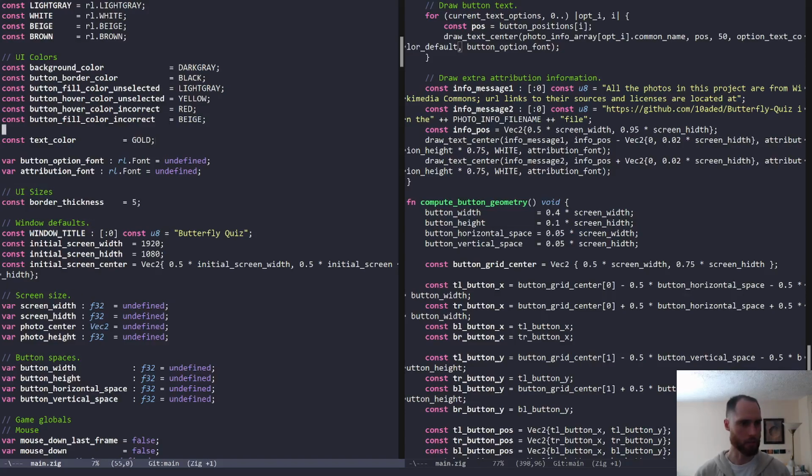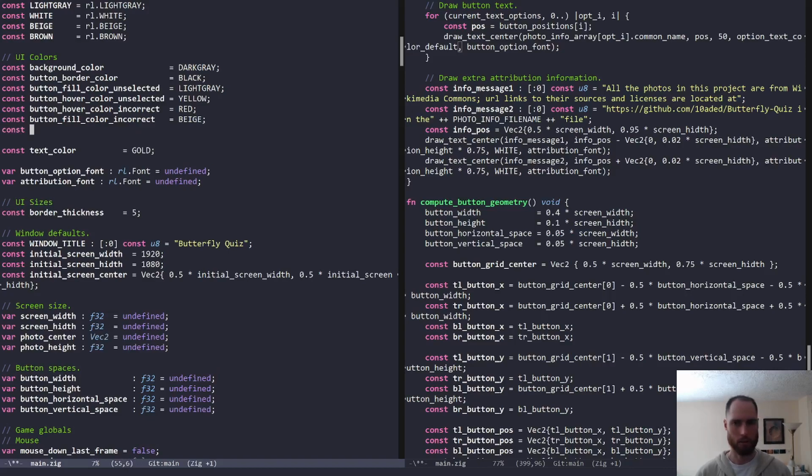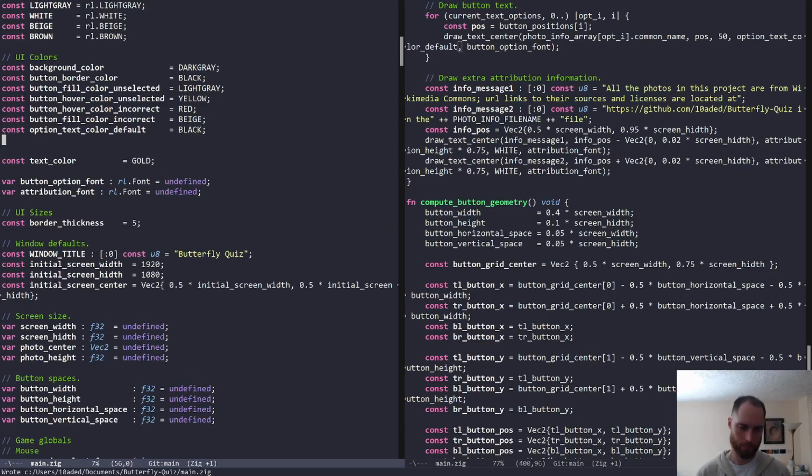So we've done these buttons. So option text. Okay, and by default, we want this to be black. Then we need a new one. So we can say option text color incorrect. And why don't we make this one maybe just gray or light gray? We do light gray.